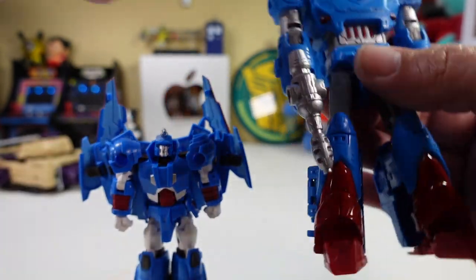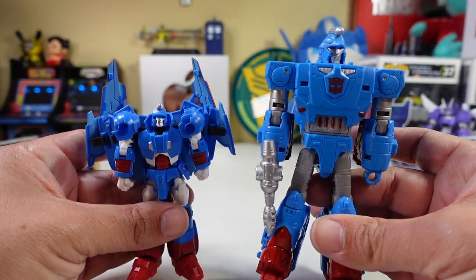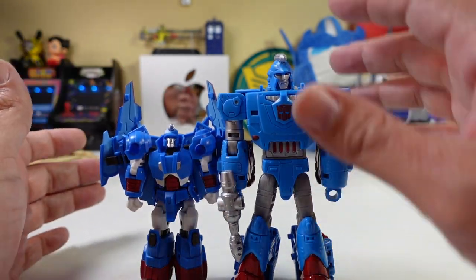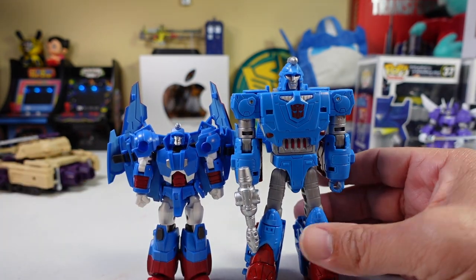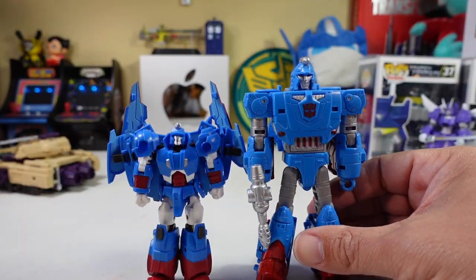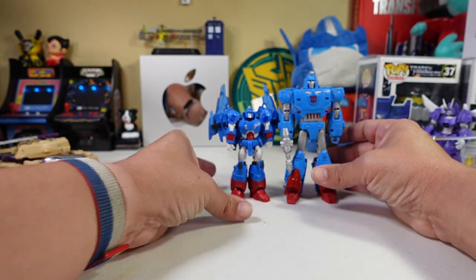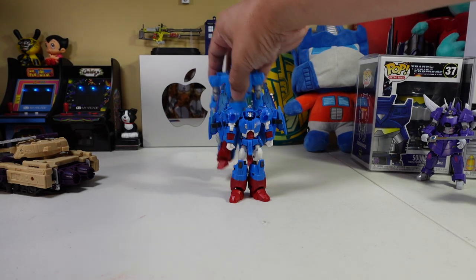And from an articulation standpoint, this guy has more articulation, hands down, than this Devcon right here. So Iron Factory is going to win in the articulation. But height-wise, you can tell he's a little shorter. He's the miniature Devcon. Gun-wise, you can see a silver gun there, with a white gun here. So that's the differences there. But I do like the fact you can change out the fists into something else, whereas you're stuck with these here. So let's move you two back here, and let's move Devcon kind of right behind there. Now let's move him out of the way because I want you to see some others.